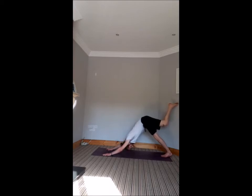Your left heel now is working towards the mat. If necessary, you can have a bend in the left knee, a little practice working towards the straight leg, but mindful you're not fully locking the leg.